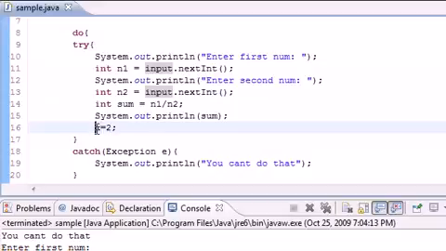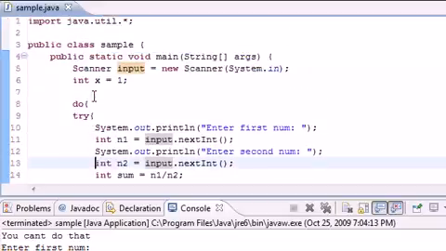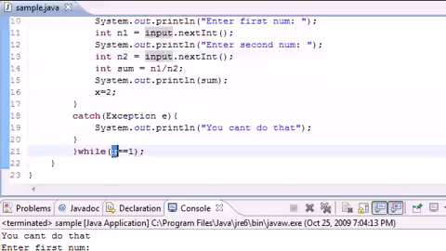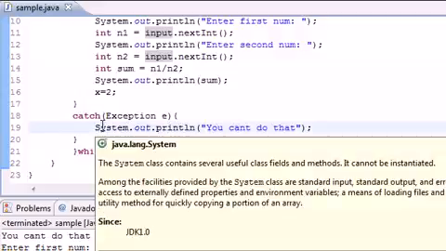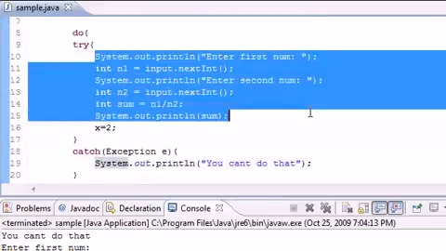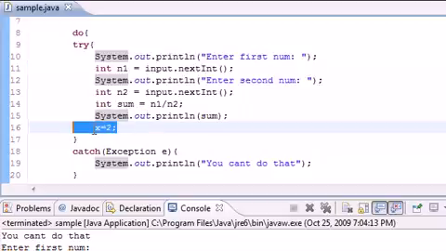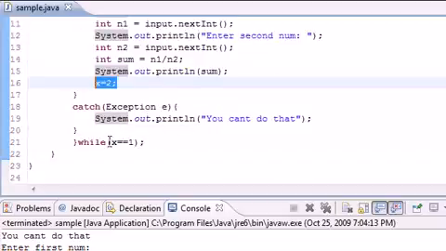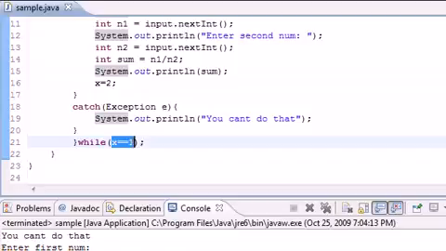So this x never gets set equal to 2. That is why x is still equal to 1, and why the do-while loop is able to run over and over again. But as soon as this whole thing works, we finally made it all the way, x is equal to 2. Is x equal to 1? Nope. Then we can finally exit the loop.